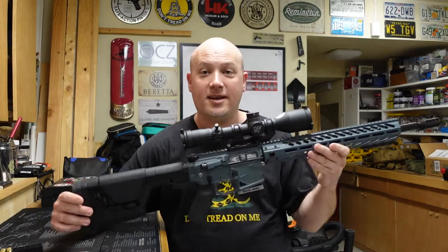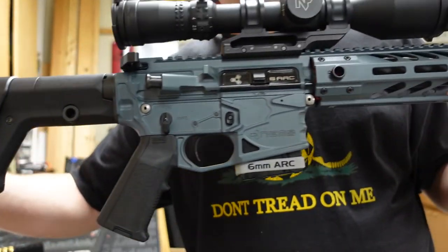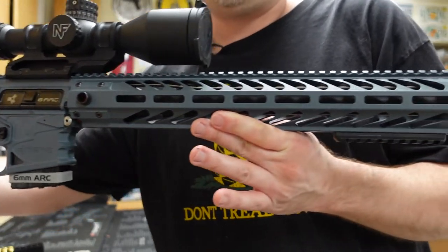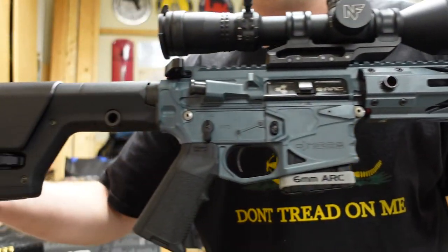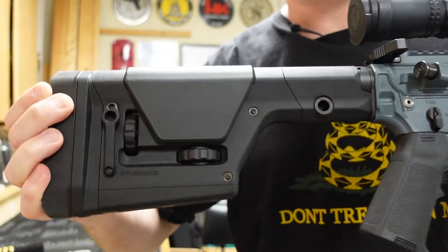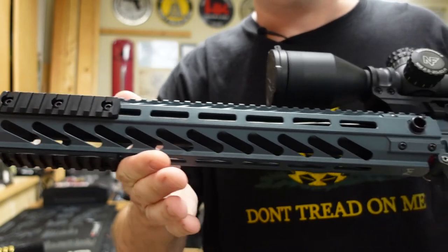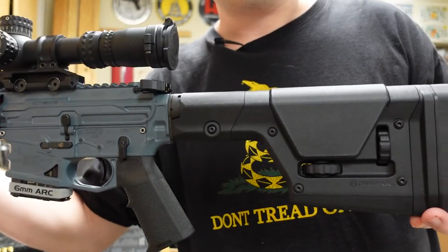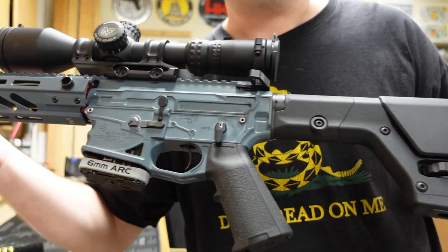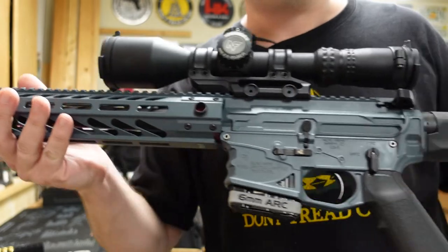First, it's a Nemo. If you guys don't know about Nemo Arms, you need to go check them out. They make really fine AR-15s, and their builds look like nobody else's. Yeah, take a look at that. What an awesome color as well. I love the fact that they can finish these in a number of different ways. They just have such a stellar reputation.